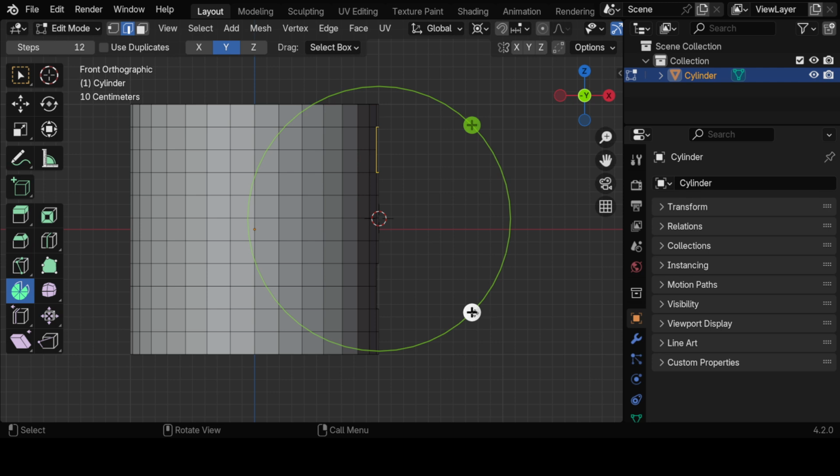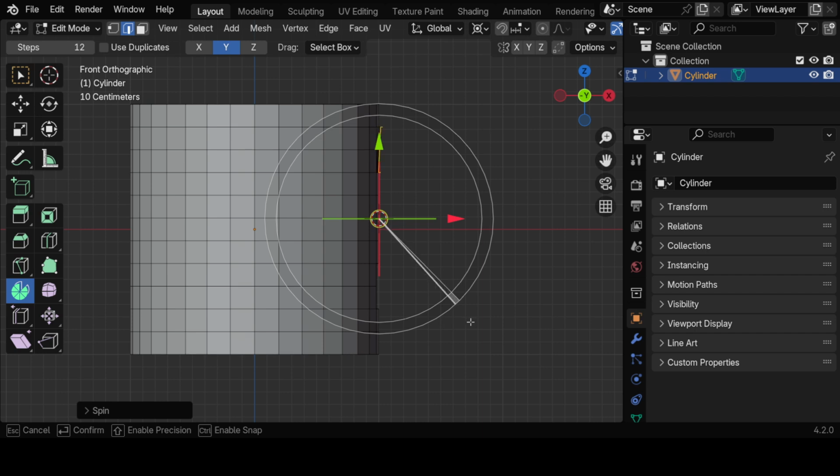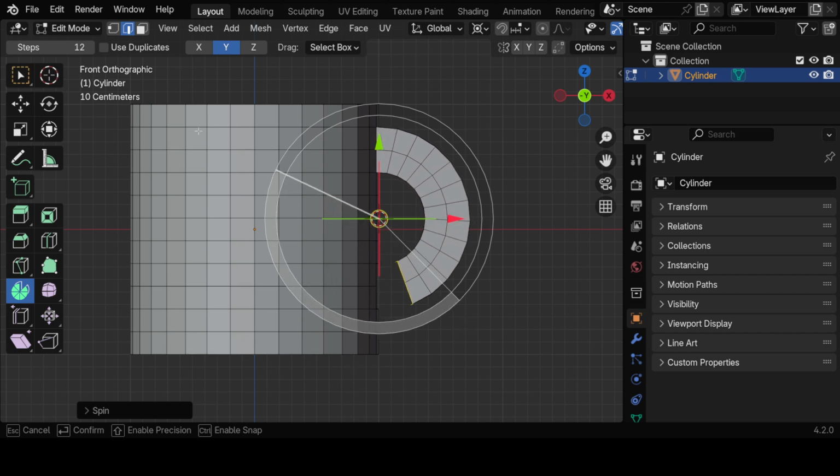Now I am just pressing on this end plus point like that. There is a circle showing up. So I am pressing there, press and hold there. Now you can see a handle-like shape is getting formed, and I want the end of the handle shape to reach the lower edge loop where we deleted the faces.